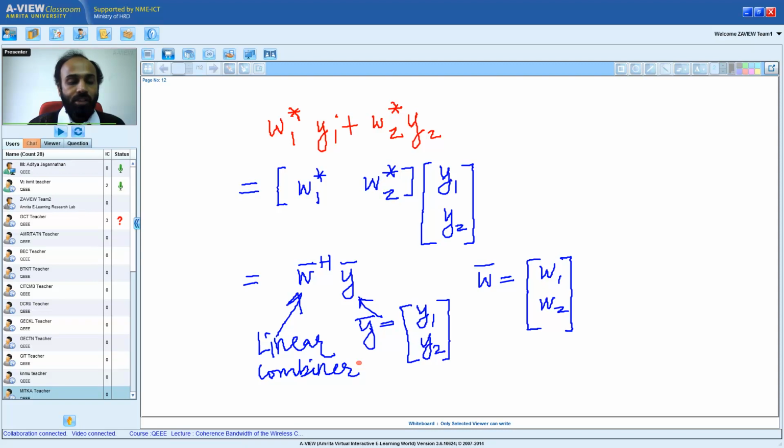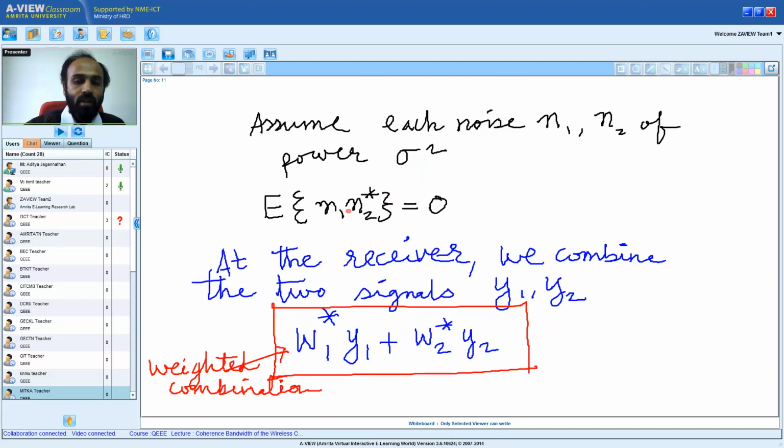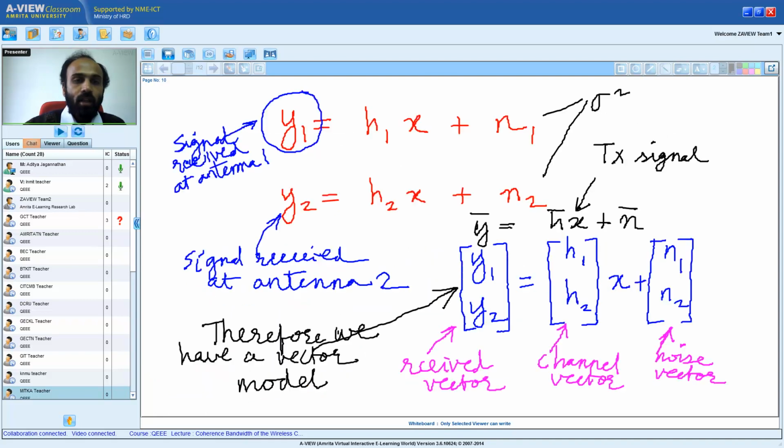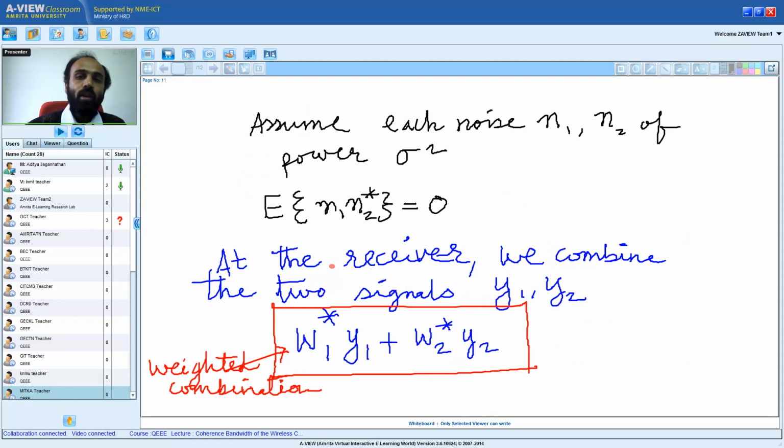I am getting a question from PSGCT: what about the assumption of noise? That is correct. We said the noise is Gaussian noise of variance sigma square, additive white Gaussian. But in addition to the white assumption, that is, each noise is temporally independent, we are also assuming the noise is spatially independent, because we have said the expected value of n1 n2 conjugate is 0. That is, the noise across the two antenna elements is independent. So the noise is both temporally and spatially independent, so this is spatio-temporally white noise. That's a good question actually.